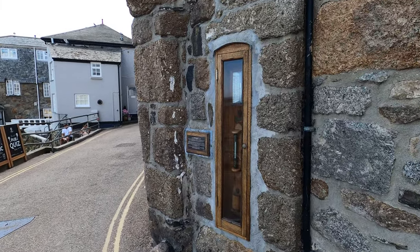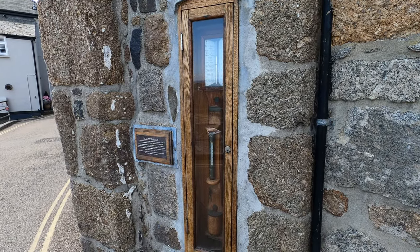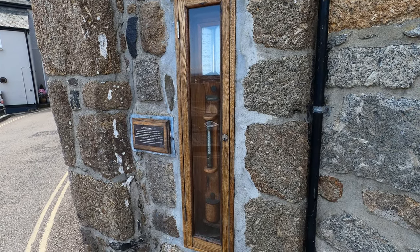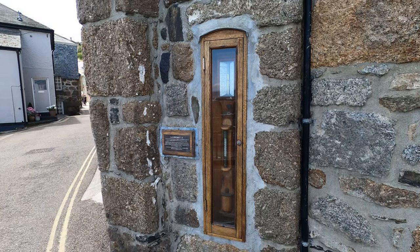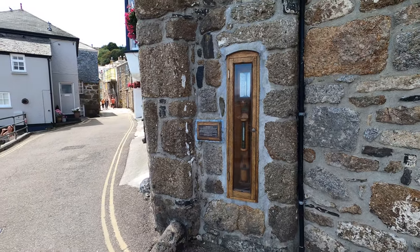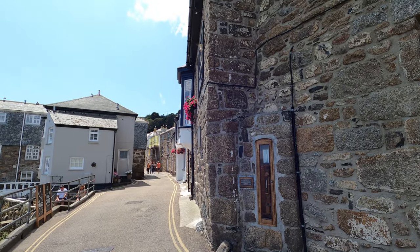The outside of the inn is home to the Fitzroy Barometer, a small device which was loaned to the village in the 1850s to warn fishermen of impending bad weather out on Mounts Bay — an important little gizmo which likely saved many lives from the perils of life at sea.